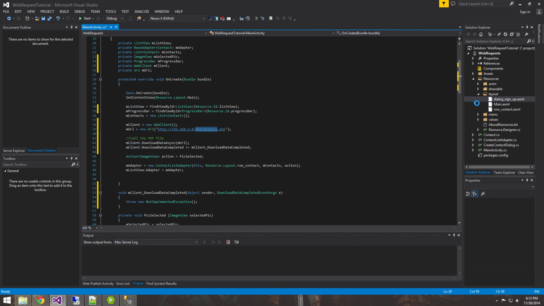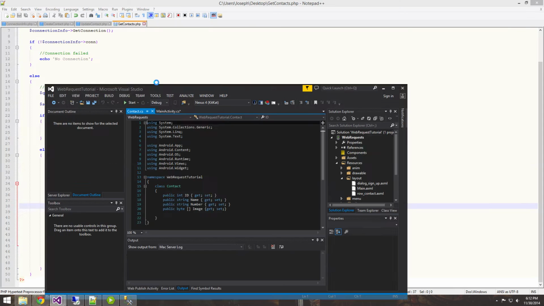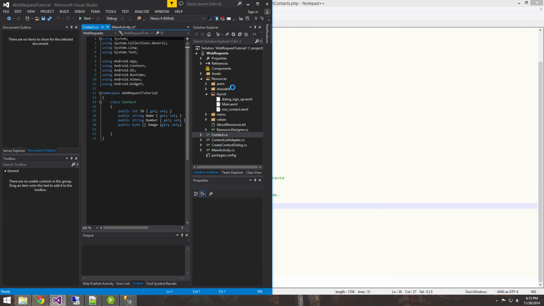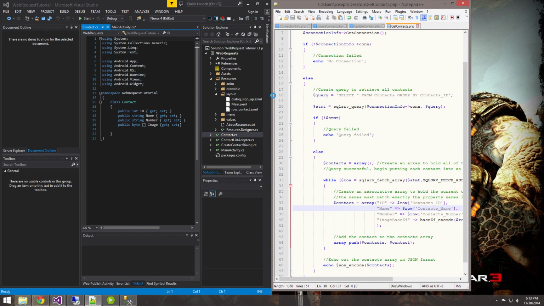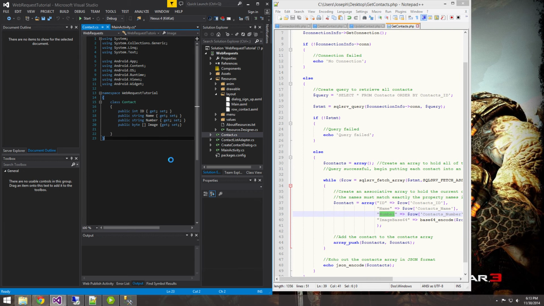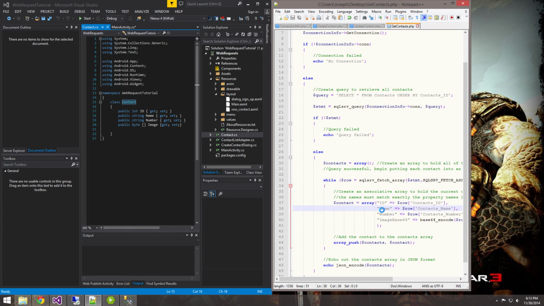these names have to correlate exactly to this over here. Let me see if I can move this around just so you guys can see this at once. Notice how there's an ID, name, they all match exactly. And the library that we're going to use for JSON requires that these match exactly. So once they do, it'll actually instantiate a contact for you, and everything else is taken care of for you. It's a really slick library, but these do have to match up.